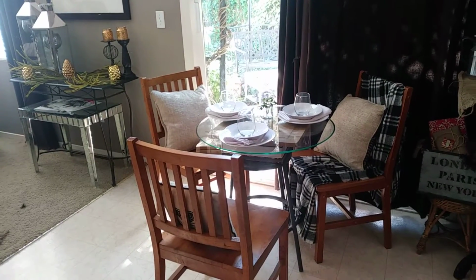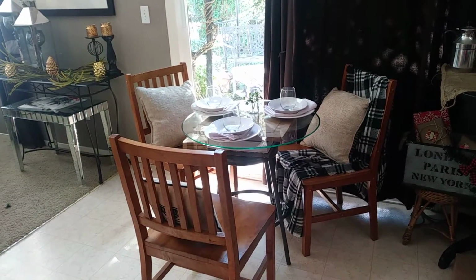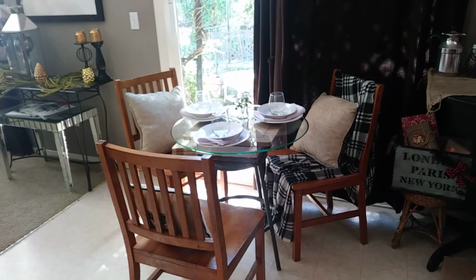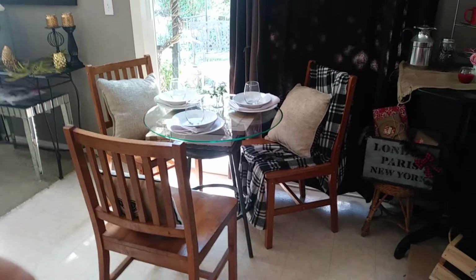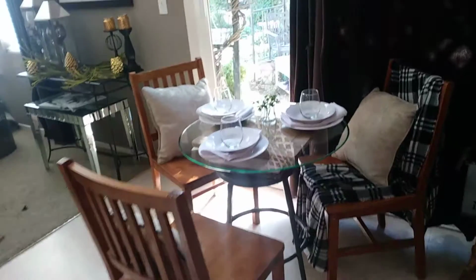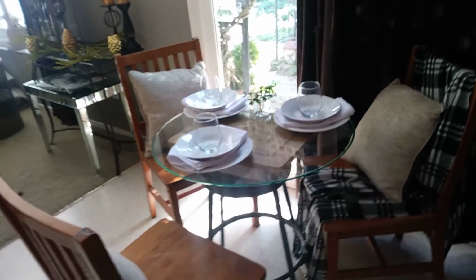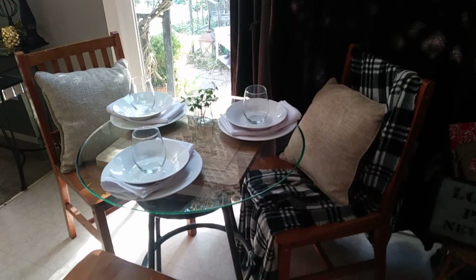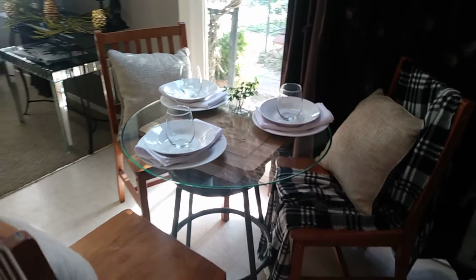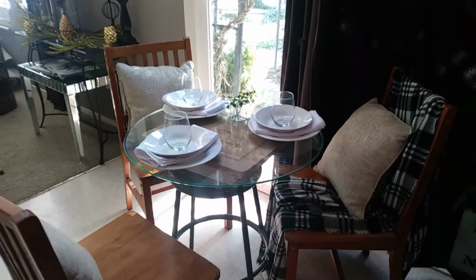All right, guys, here it is. So these are the 3 chairs. Like I told you, he wanted raw and rustic. But still elegant. And I'm sorry if the lighting is bad in here, but I had to close that window. Maybe I should open it back up because it's getting really dark. But let me explain everything.